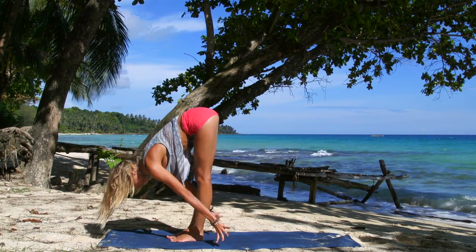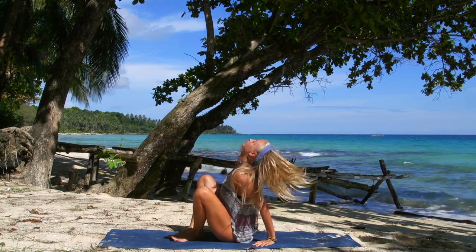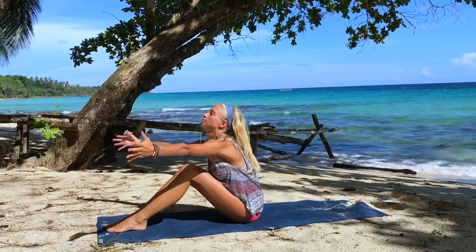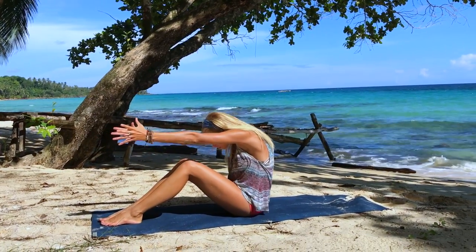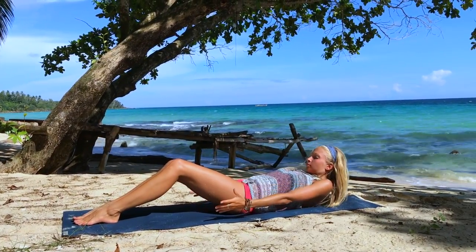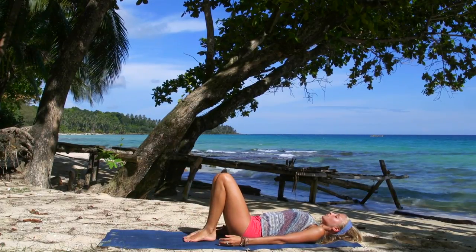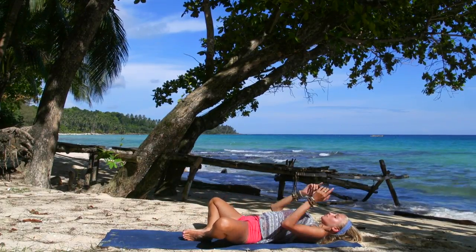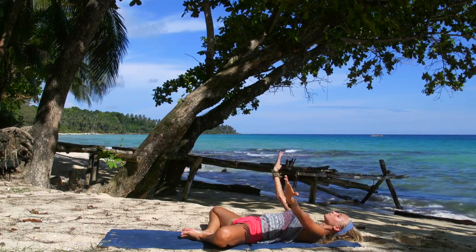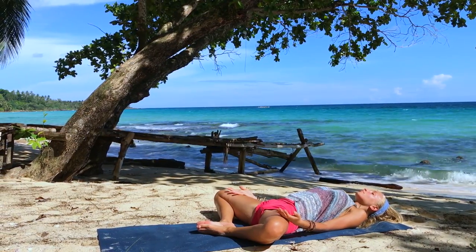And then slowly we're going to make our way down to the mat. Come to a seated position with your feet in front, let's reach the arms forward, round the spine, use the core strength here, take it down nice and slow. As you come down, we're going to take our supta baddha konasana posture. Soles of your feet together, knees opening up to the side. Resting the arms out to the side first — just take a deep breath in.